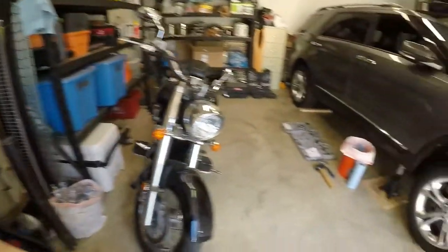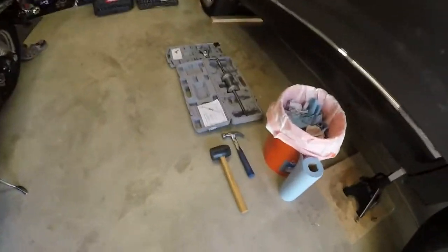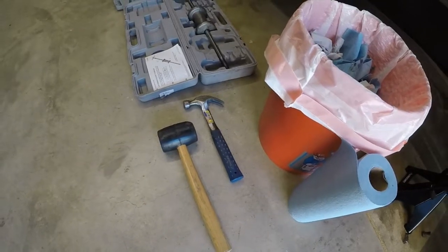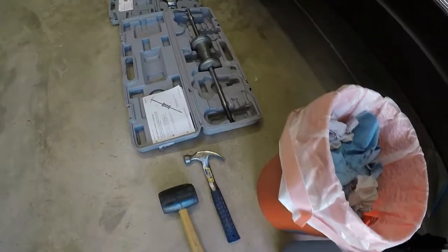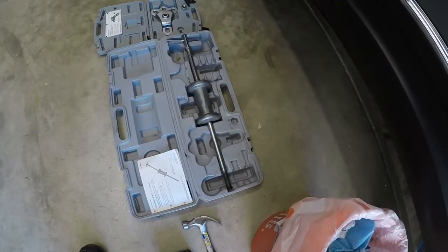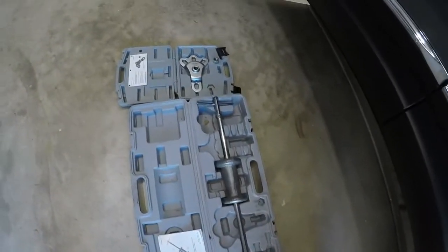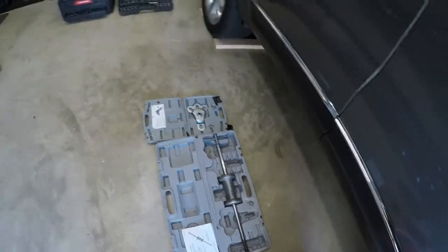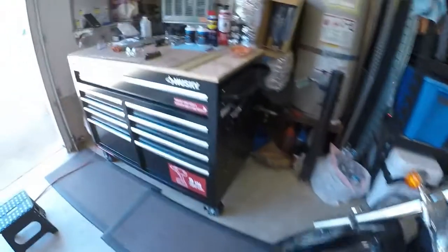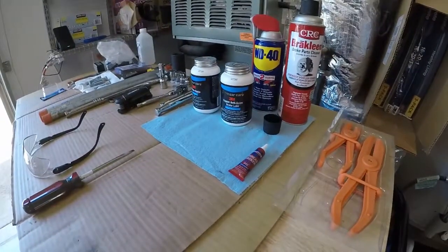I think the next piece is what we got on the ground. So I do have a rubber hammer. I also have a normal small hammer, which I find easier to work on with small cars and small spaces. I have a slide hammer, which we're going to use to separate the axle from the wheel hub, and also the axle puller, which again is used with the axle slide hammer to separate the wheel hub from it. That's it for tools I used.